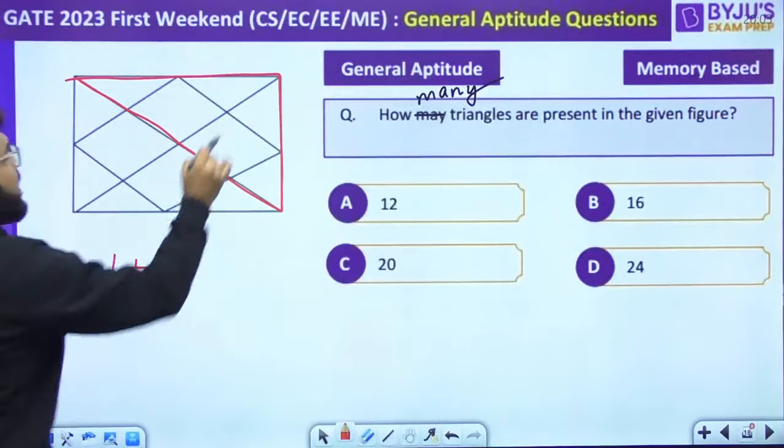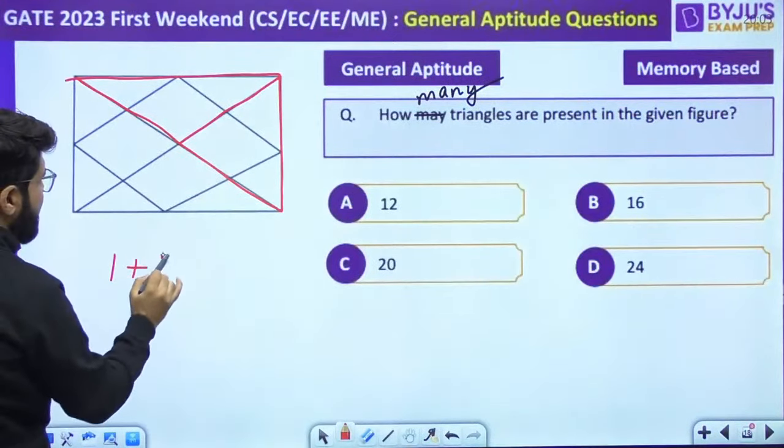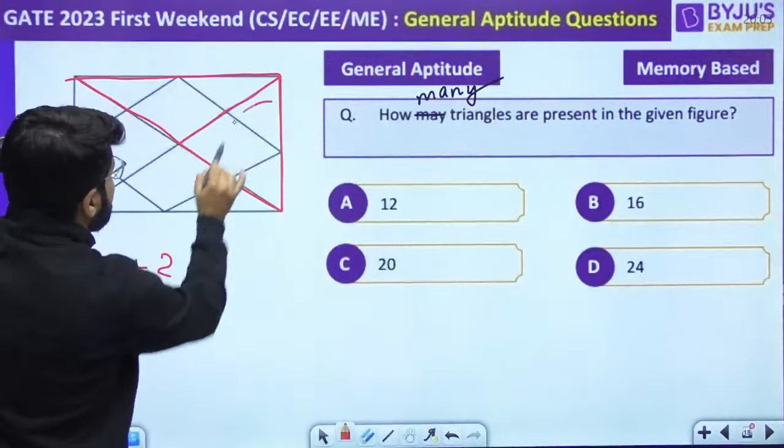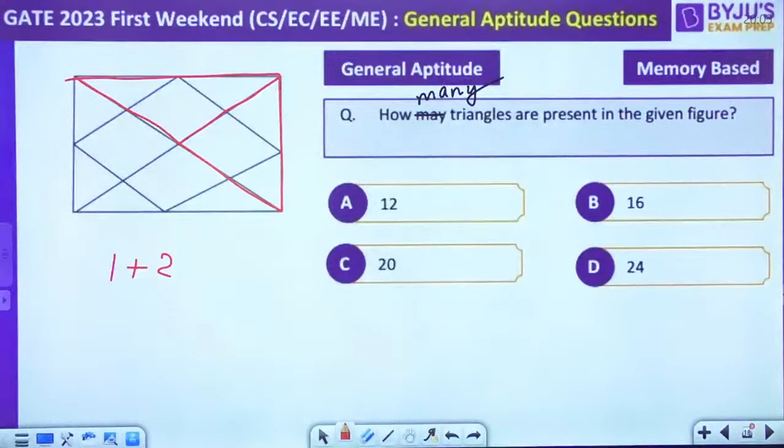Then divided this into 2 parts. So 1 plus 1, that is 2. 1 left, this one. This is one entire, this is one entire. Clear everybody? Okay, clear everybody.